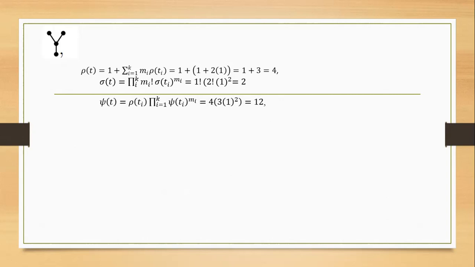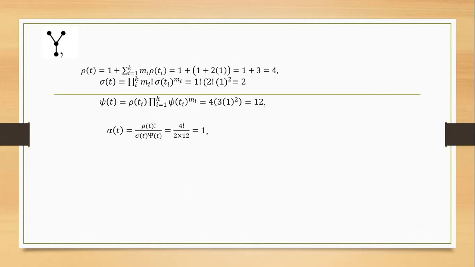Now, let's look at the density. The order of this tree is 4 when I consider the roots from the bottom. Then I move up to another root. Then the order of the other tree now is 3. Then I don't have any tree again, I have just a leaf, and I have 1, and the multiplicity to be 2. That is why I have 1 raised to the power 2. At the end of the day, I have 4 times 3 times 1 raised to the power 2, which is 12.